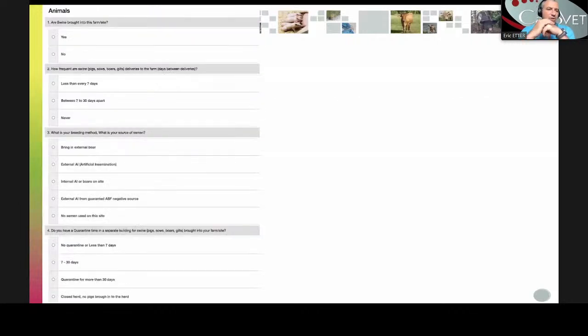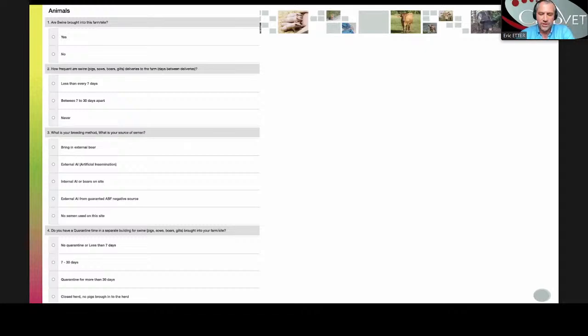In the first section, you have to fill in 4 questions. The first one is about the introduction of animals in your farm. The second one is about the frequency of the introduction in the farm. The third question is about breeding methods, and the fourth is about biosecurity management you could have, such as quarantine.